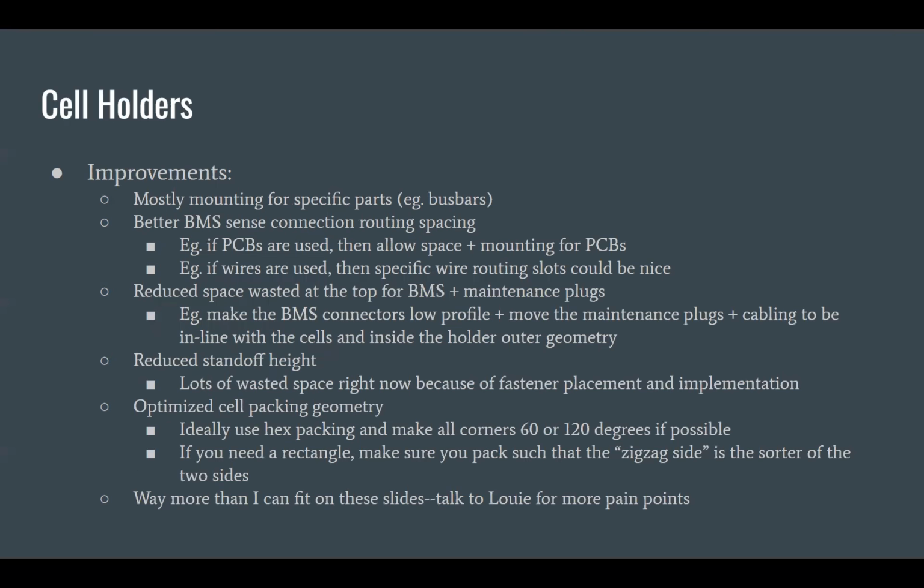So the big topic of improvement that I see for cell holders is a lot of mounting related stuff. I'll go into this more when we talk about the bus bars specifically. But for example, how we mount the bus bars: we did this with adhesive this year, but we didn't really locate them. We didn't really use any bolts or any actual fasteners. It's all just adhesive, which is great.